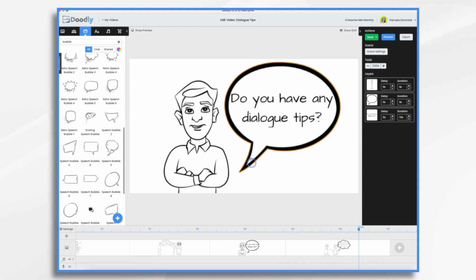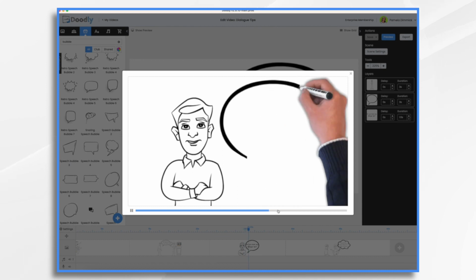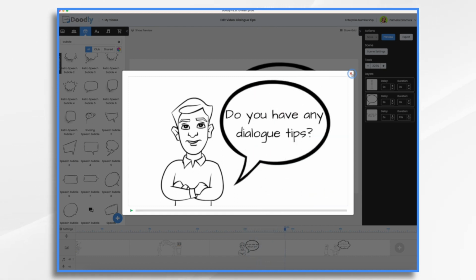It takes 3 seconds to draw this speech bubble. And I just think that's way too long. It gives it way too much importance. Let's just look at it. So we're drawing the guy. And then here we go, just to have him finally spit it out, right? What do?